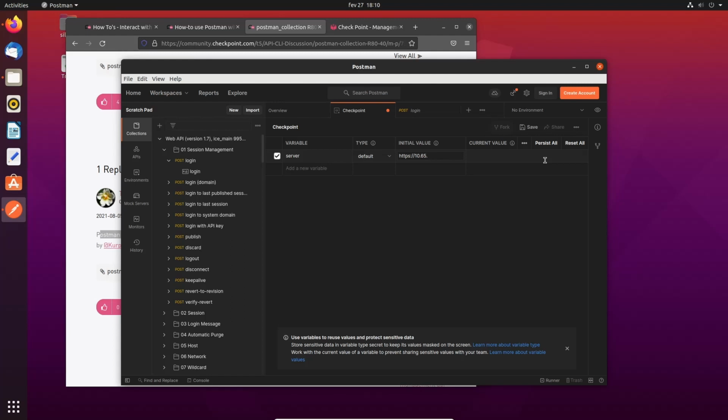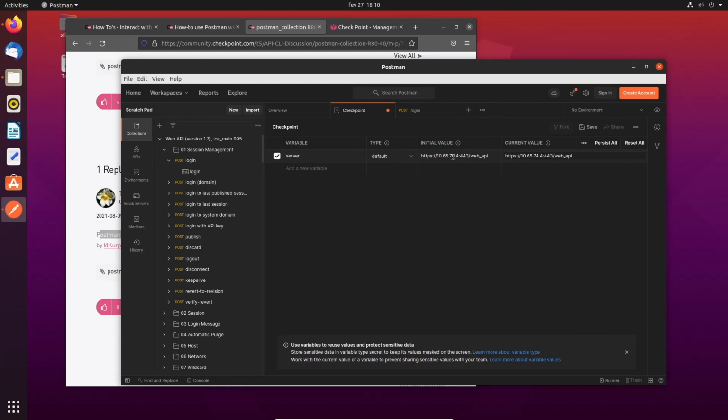In this case I'm using 10.65.74.4, and the port is 4443, and I want you to go into this port, web_api, and copy that. So this server variable is going to store this value: HTTPS, 10.65.74.4, port 4443, web_api.